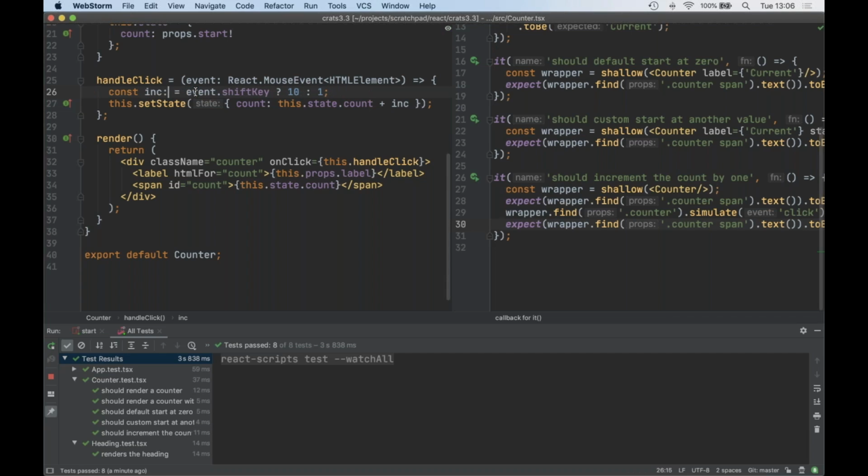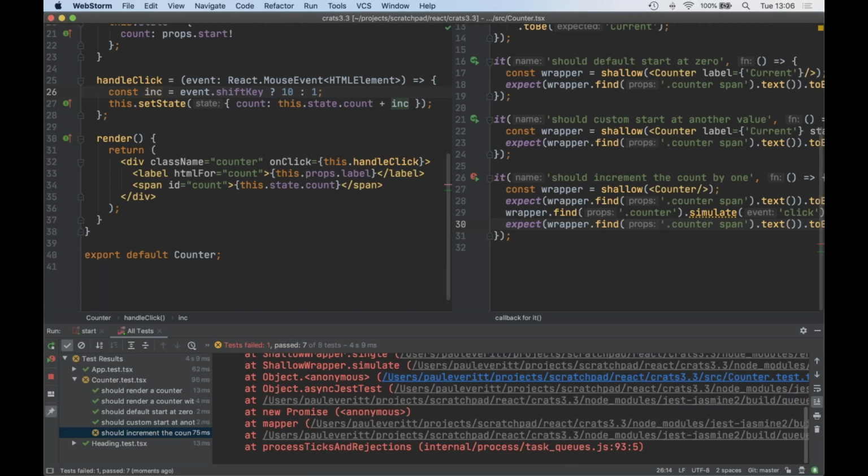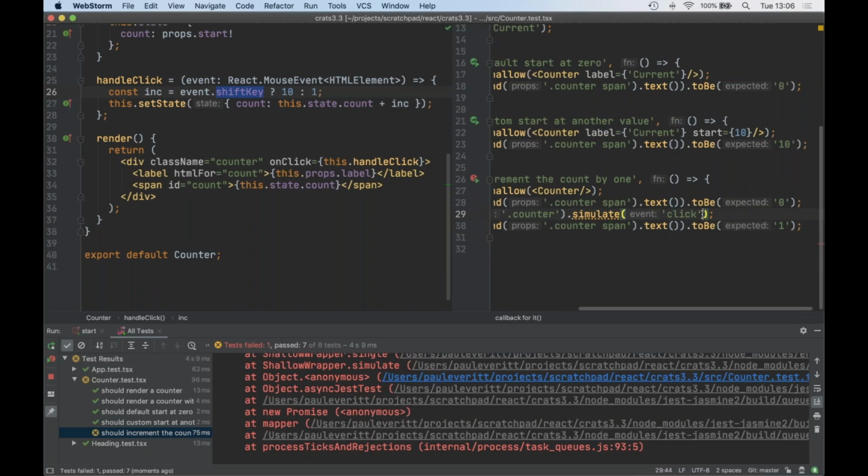Now I can remove the number. Now I know that this is going to be a number. That mistake went away, and everybody's happy with this. Sorry, everybody's happy except my tests fail because I'm expecting the event to have this information on it. So I need to go to this test and say, pass in extra information about the event.